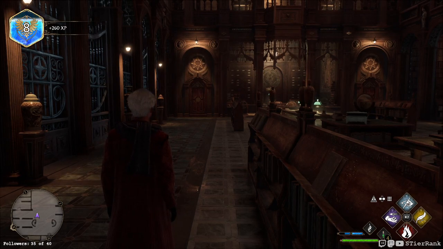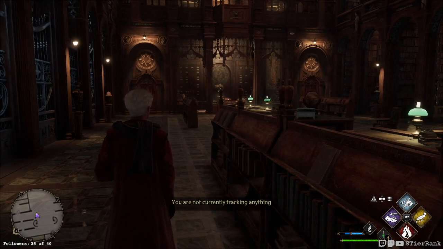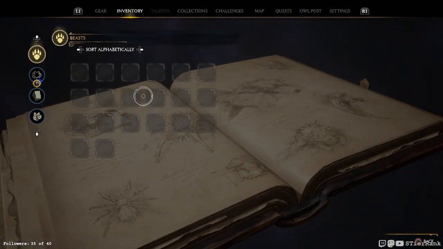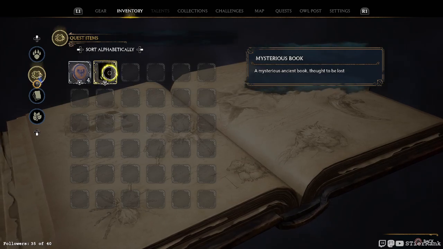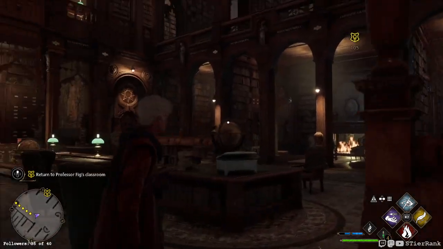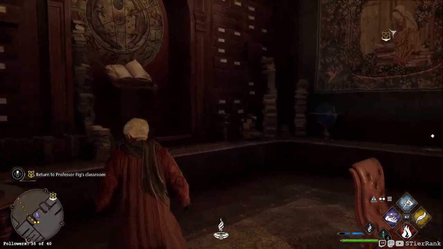All right. Okay, let's see. Let's check out our inventory first, then we'll figure out where to go. Serious book, about to be lost. Oh, I gotta head back up. It looks like it's gonna let me free roam a little bit, so let's see what we can find. I'm sure there's something around here somewhere.